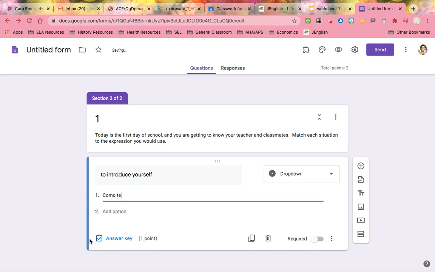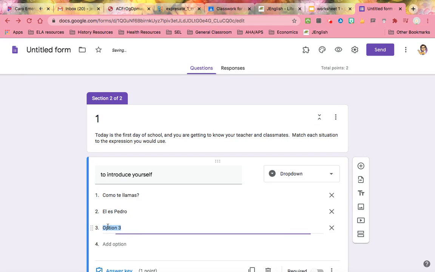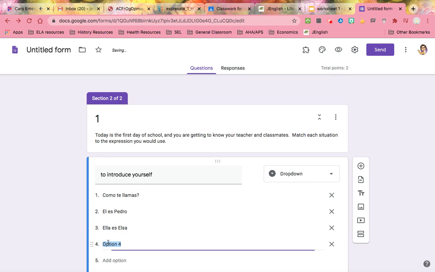So we'll say, ¿Cómo te llamas? Él es Pedro. Ella es Elsa. ¿Cómo se llama él?